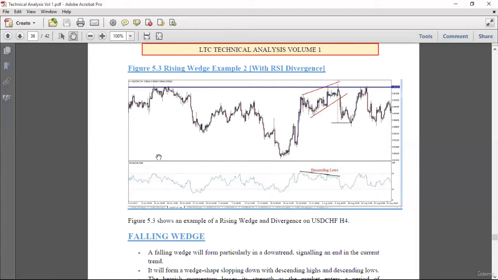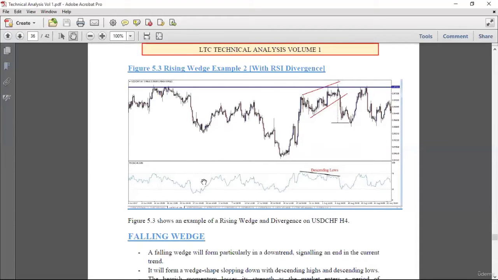Normally when price is going up, you look at the highs of the market. If the market is going up, it will create higher highs here and also higher highs on the RSI. As it goes down, you look at the lows: it's creating lower lows here and lower lows on the RSI. But as soon as it creates lower lows here and higher lows here, this is a sign of a reversal. Price might change direction.